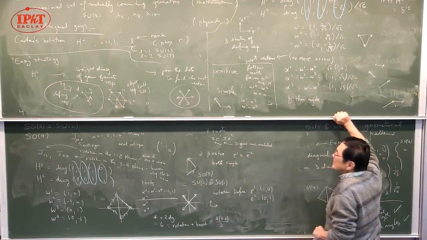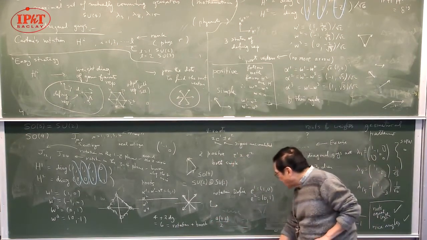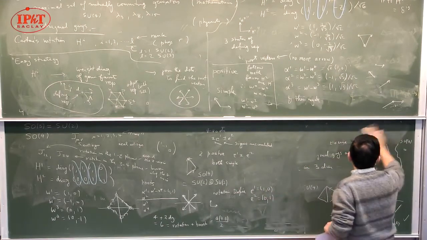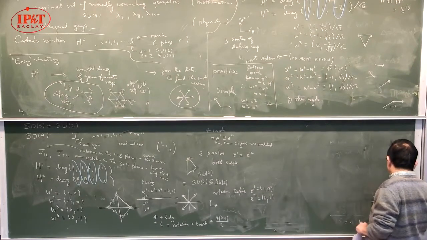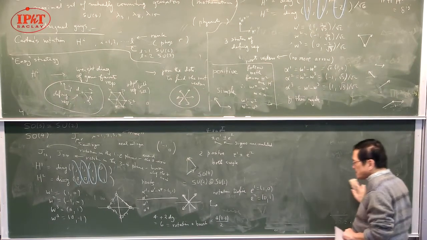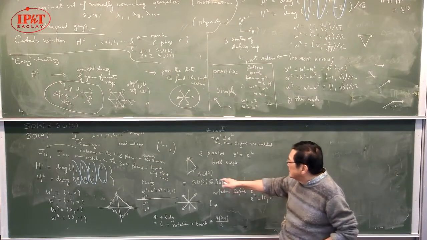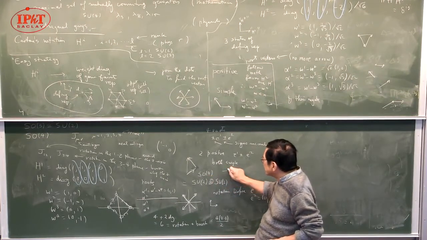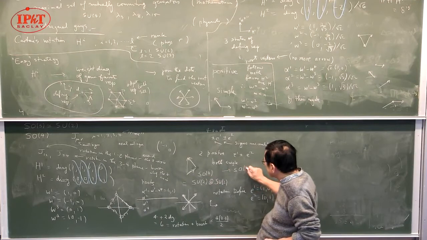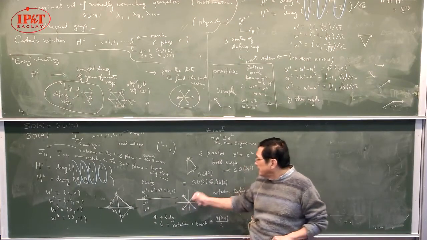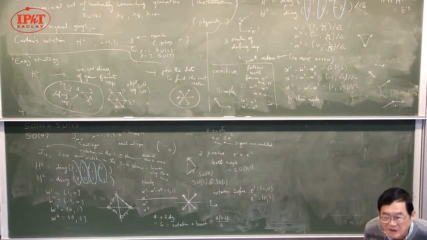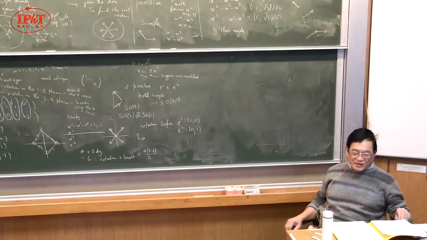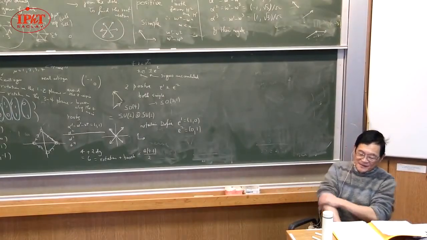Okay, so that's SO4. I start with SO4 because it is an example that we know very well, and it's also an algebra that's very important in physics, especially in relativistic physics. The analytic continuation of this is, of course, the Lorentz algebra. And the fact that it has two isomorphic SU2s is what leads to the Dirac equation. So the Dirac equation follows basically in one line from this.